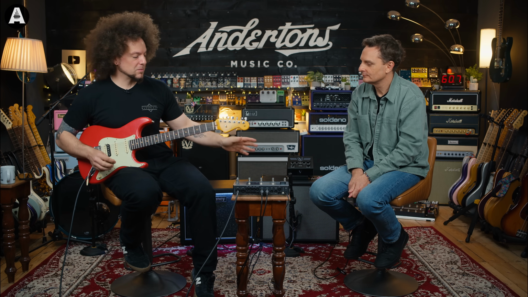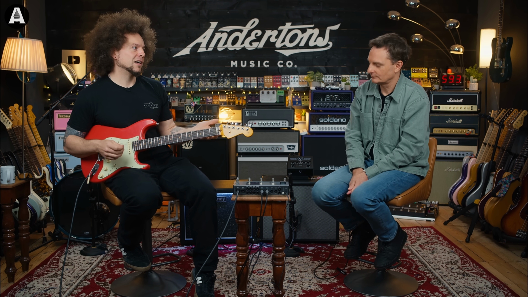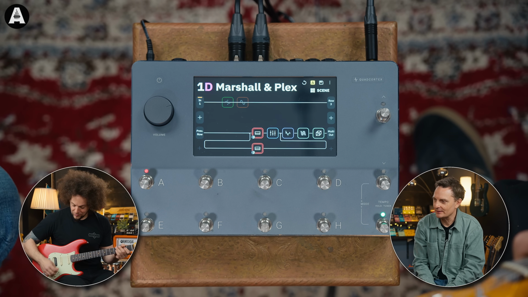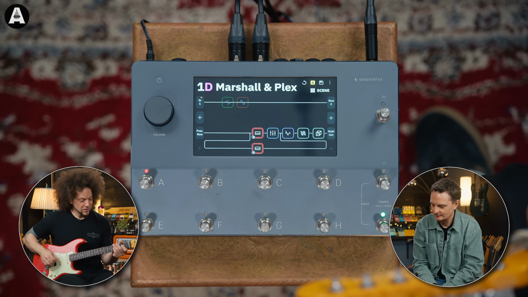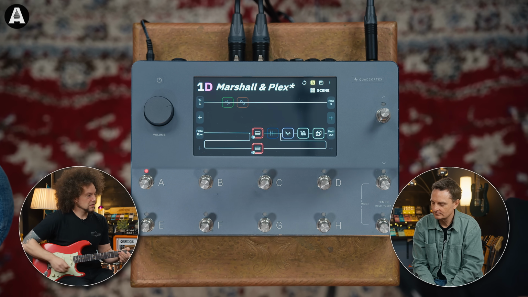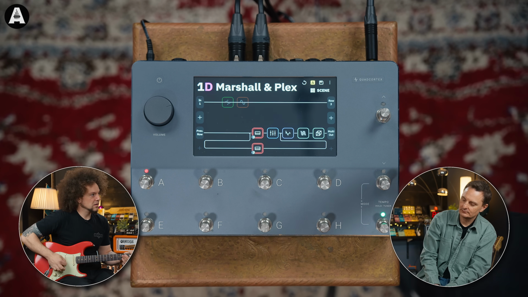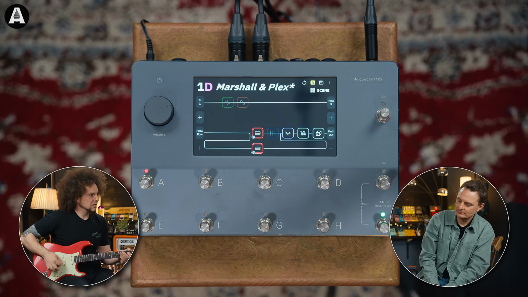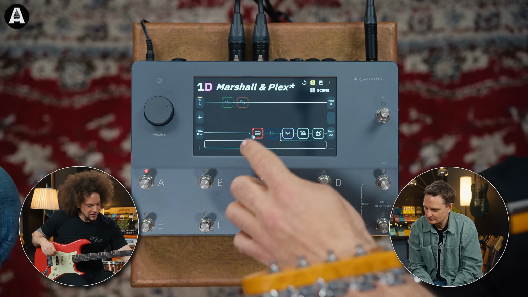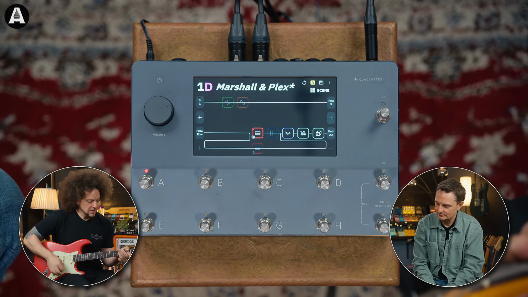So it doesn't matter what kind of speakers you've got, you'll hear that because it's inherent in the sound of the model. On that patch, if we switch the EQ off, I'll show you an example with it on and then off. You hear that kind of shh sound. If I turn this side off, so you're just hearing this amp.